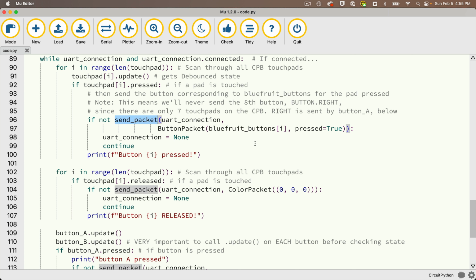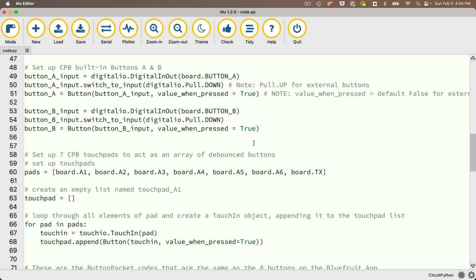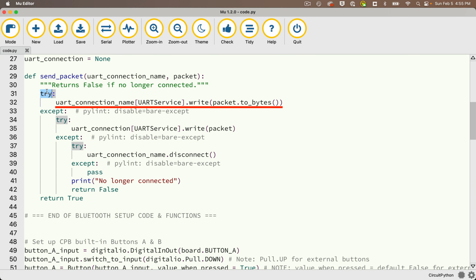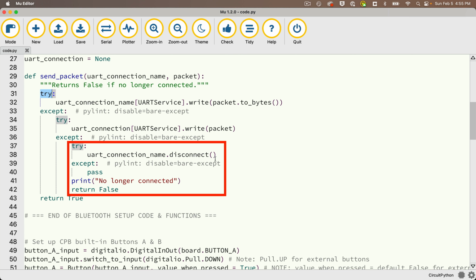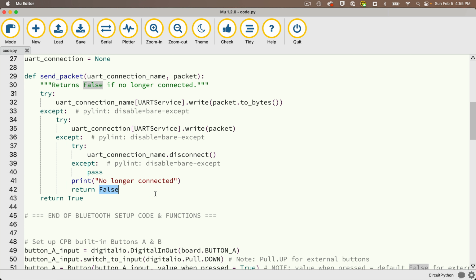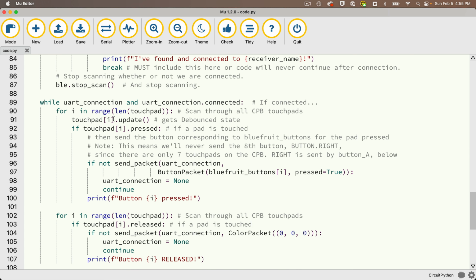Now this code might be a little bit rough to read, but when we look up here in send packet, this try statement here is what happens if we get a packet in, we try to send a message. If this works properly, then we skip down here. This function returns a true. We've sent our packet. Now if this first attempt to write the packet to bytes doesn't work, then we'll head down here in the except and we'll try to send it by just writing the packet. So this command here is what we need if we send raw text, and if that works, we'll also return true. But if we haven't been able to send our packet, then we get an exception. Except means we failed what we tried to do. Then we're going to try to disconnect, and in either case, if we haven't sent the packet, we're going to send back false.